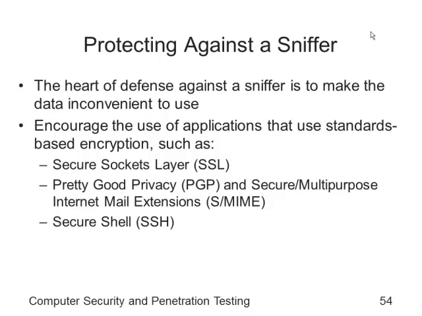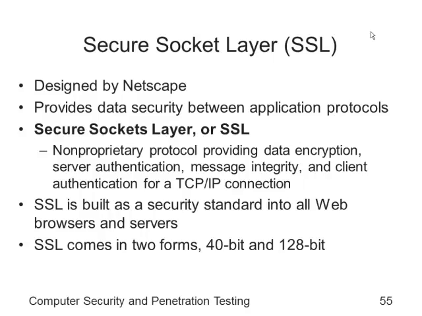So if someone's capturing my traffic, what can I do about it? Well, I can use SSL. I can do my banking with SSL. I can encrypt my email. I can use PGP. I can do SSH. There's a lot of different things you can do. Most places now are encrypted anyway, but not all.